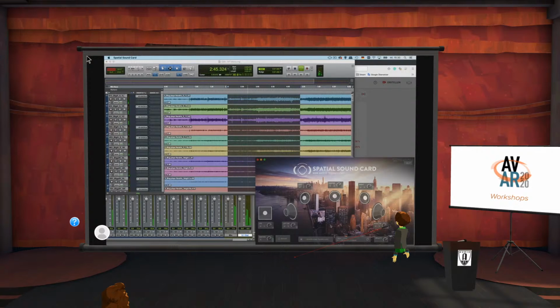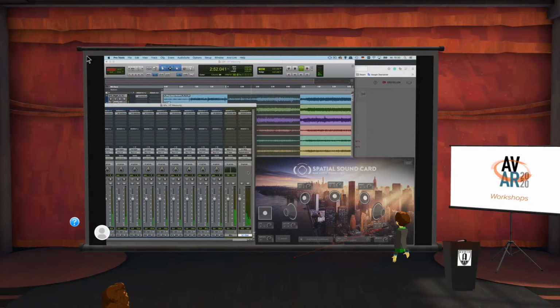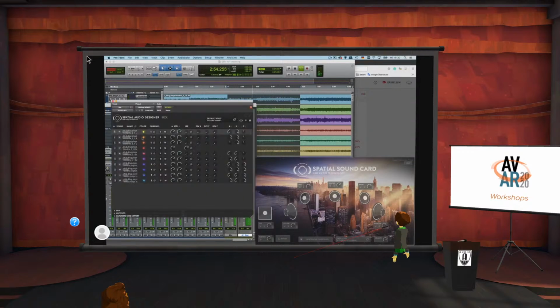So this is pretty much it. So it's a 5.1 mix. We listen on a virtual loudspeaker system. Let me show you how it will sound if you move a source through like a game would do in your VR experience. I solo the left channel input to my 5.1 mix here. And I move the source here. Back to the front.